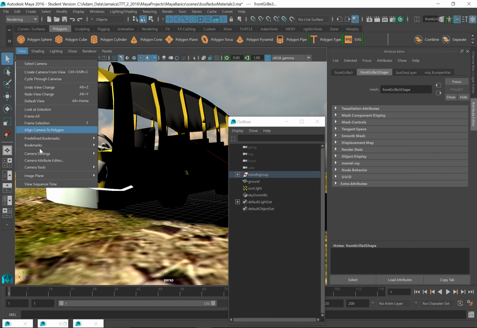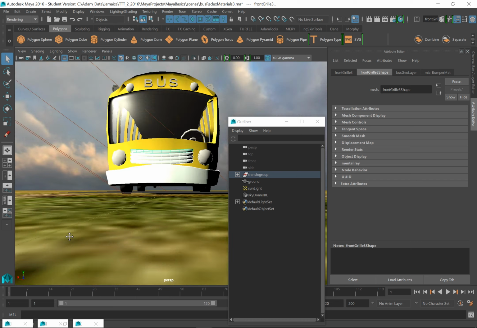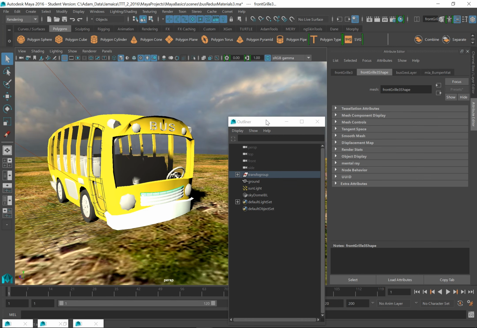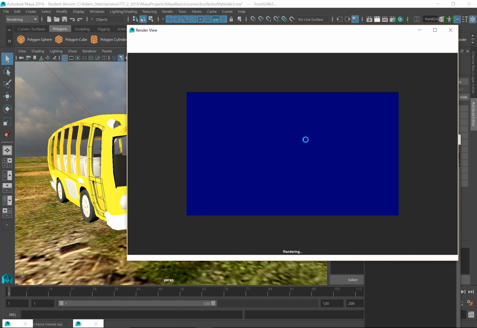Then we will bookmark the scene and do another test render on the other side of the bus. Switch the camera around to look at the other side of the bus and do a render and see what that looks like. Let's see how that works out.